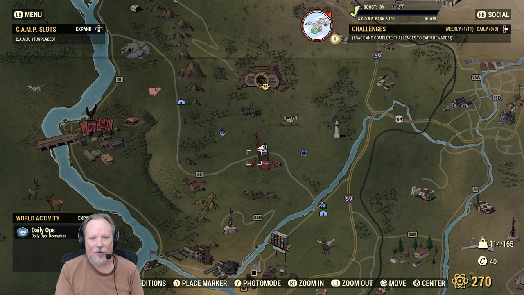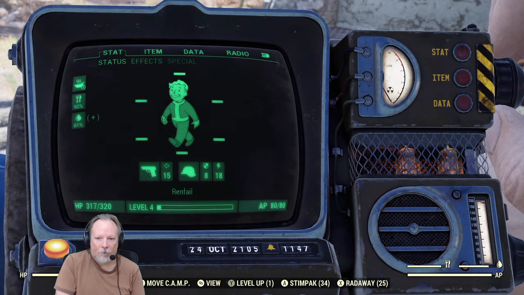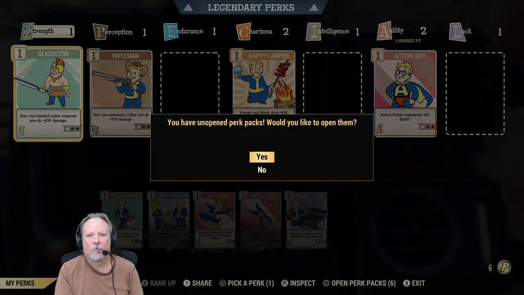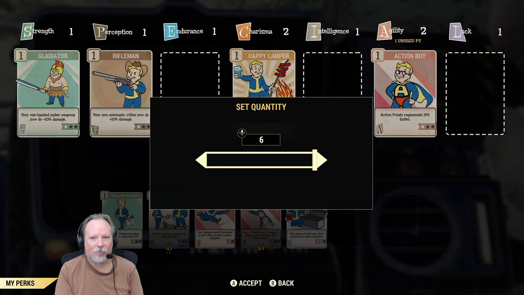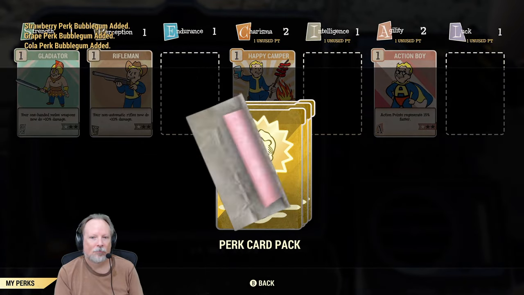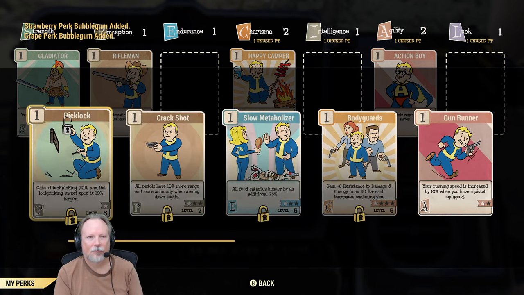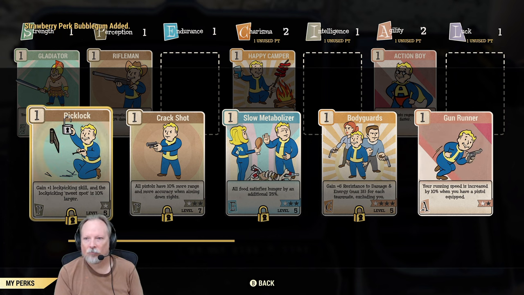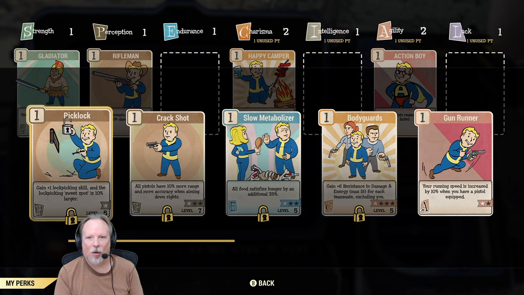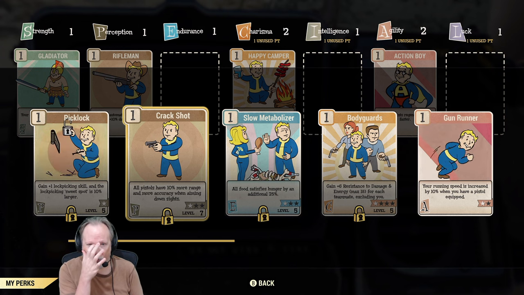Why does everyone still squabble all the time? We have to come together to survive. I would like to open them. June handles the supplies, if you're looking for provisions. Definitely want picklock. Lumberjack Protectron works all night. And crack shot. Very good.